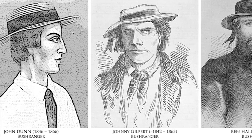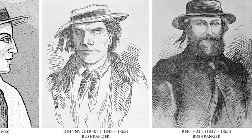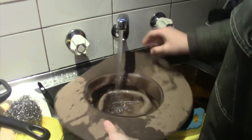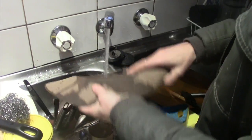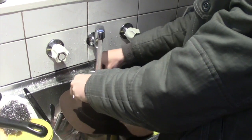So what we're doing is we're starting with a hat that looks somewhat like this, which is very much your traditional Australian Akubra, and we are going to reshape and recut it into a much more Ben Hall era style hat. What we're doing is saturating the hat in water so we can reshape it into something that we want.